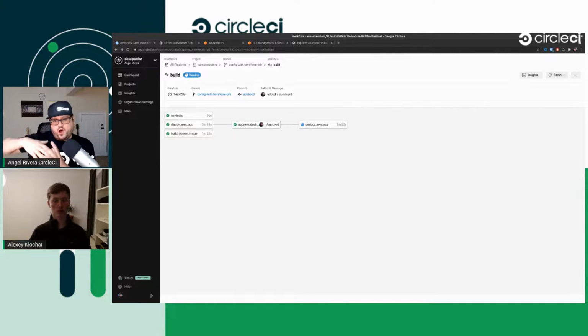If all the things in your infrastructure code have been created, it will only deploy the things that have changed, which would be a task definition, which means probably the image name has changed. So then it will deploy that new image. Until you click this button, it will not destroy the cluster.